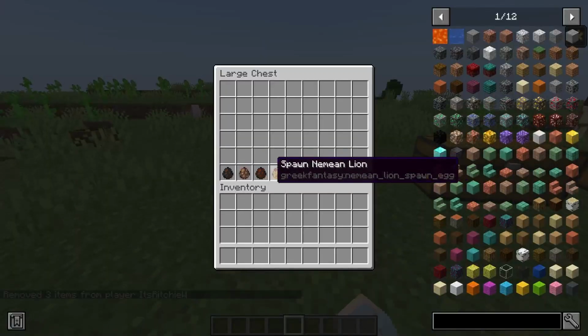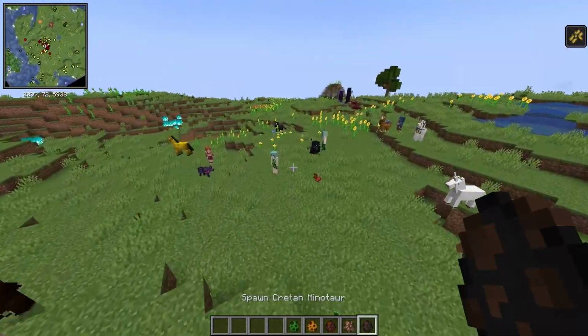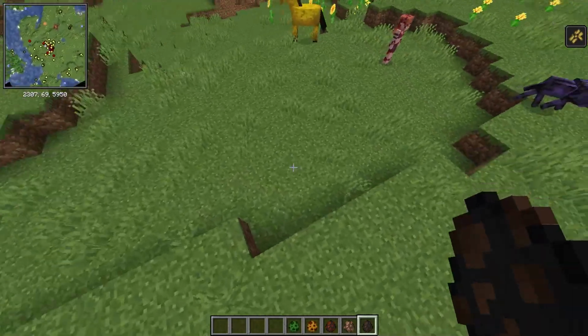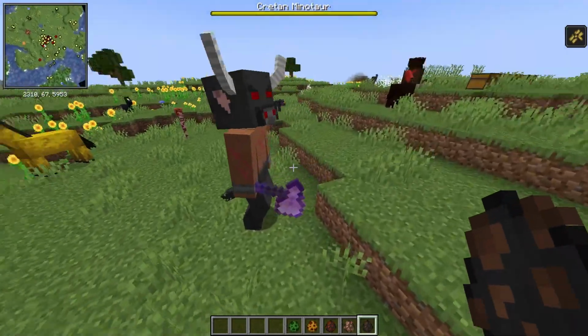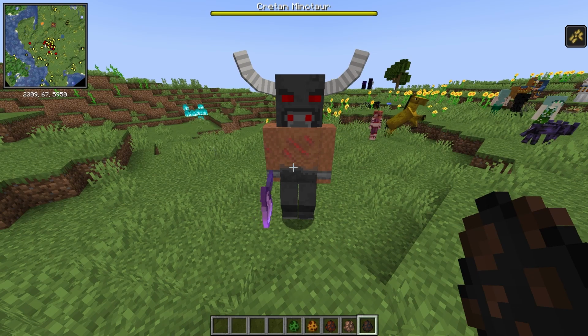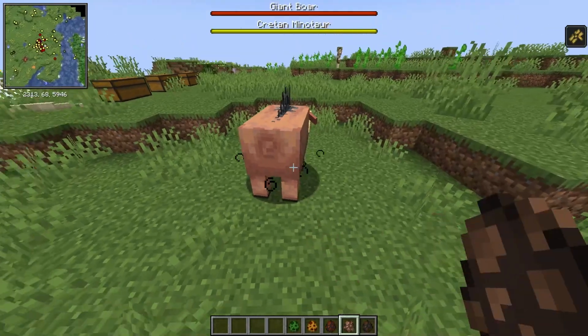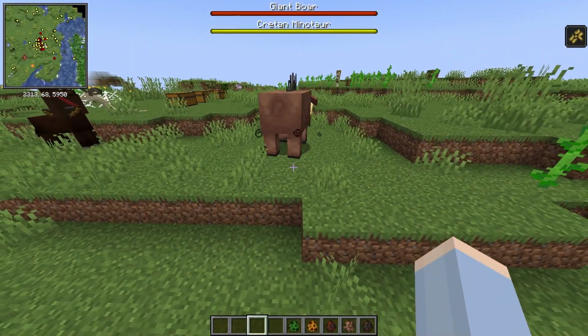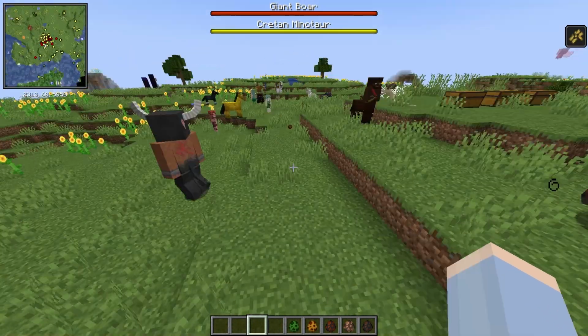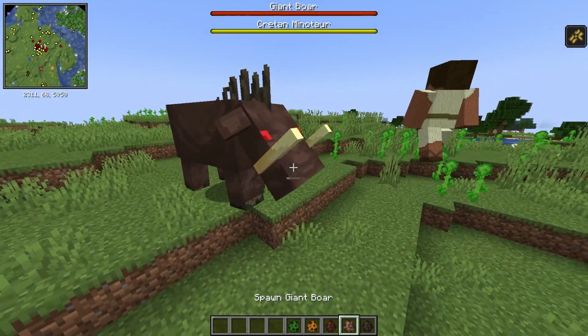Right, let's get into the bosses of this mod. So, first up, we have the Cretan Minotaur, which is this guy, has an enchanted axe. Big spooky Minotaur man. Pretty cool, if I say so myself. Then you've got the giant boar. Now this thing grows. It just keeps going up. My skeletons are all dead now, but this is the size of the giant boar.